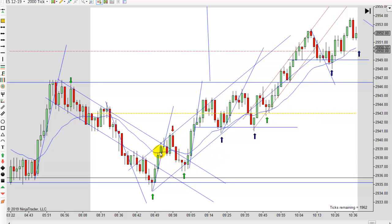But when that fails, that's a failed second entry short. Technically, it's not because it got enough, but we just came off the lows of a range day. So you may take this long here. The main reason I don't like it is because of this inside matching high and low bar here. If it would have broke above it right here, I'd say definitely go for it. But when you start getting this 2-bar matching high, you would have thought that would have already broke and gone higher. It does turn out to be a pretty nice move, and you'd at least look for a measured leg like so, and then you see it kind of corrects a little bit before it goes higher again.